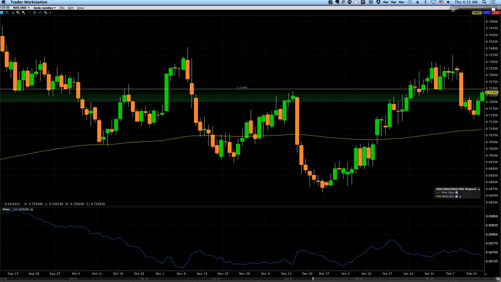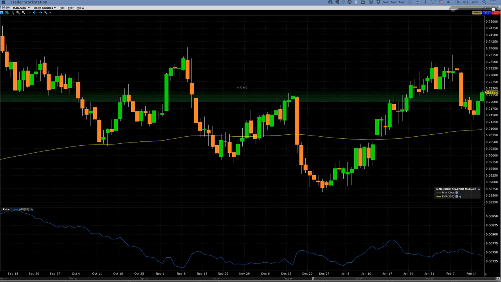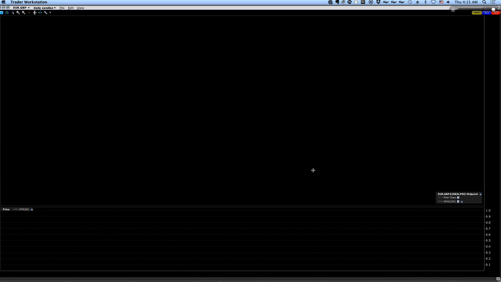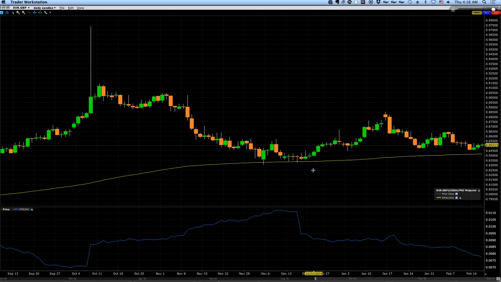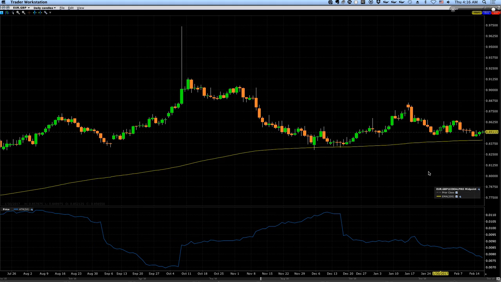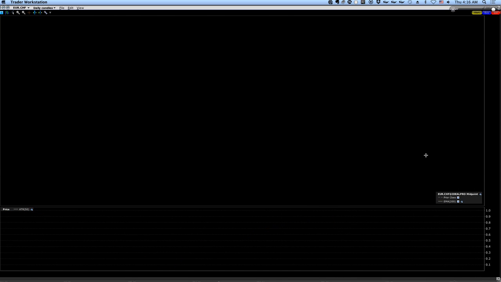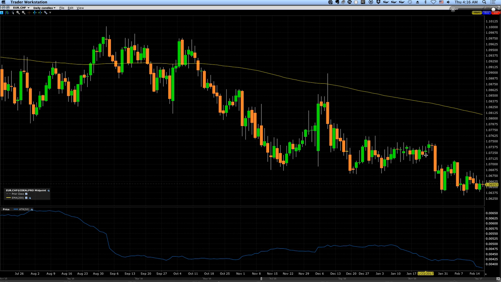Let's take a look at other currencies and see if we have anything. Just give me one second. So Euro pound, again, fundamentally not something I will get in, but if you want to know the bias, I think it is to stay with the British pound more. You're just relying on this sideways movement, right? Very small candles, really nothing happening here. Euro Swiss also not something I will get in, and we don't have any signal.